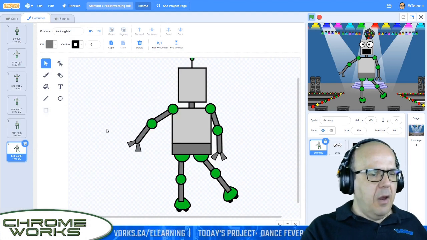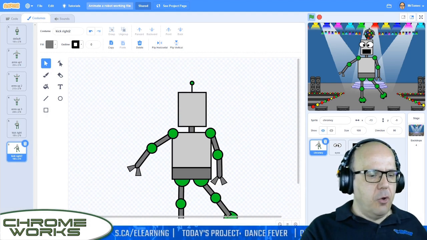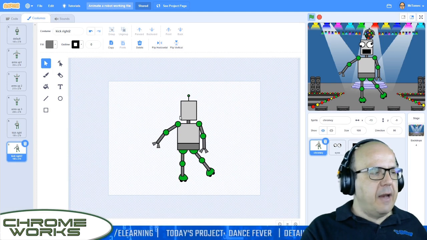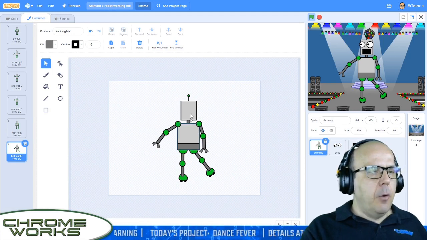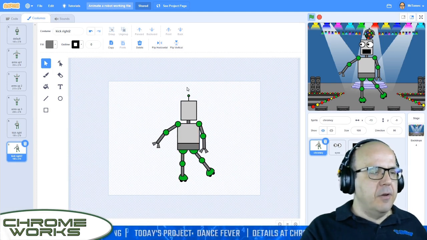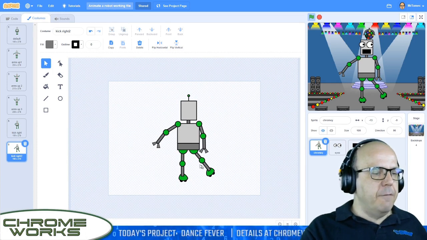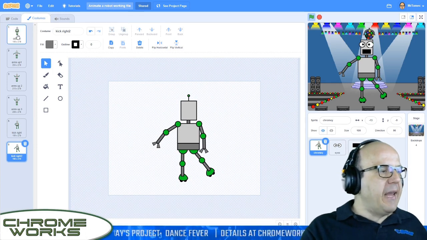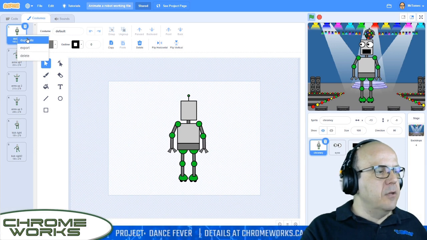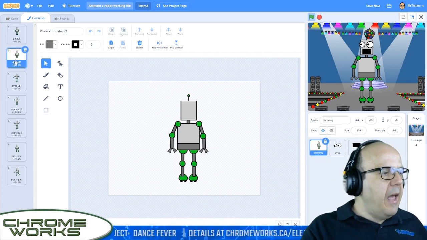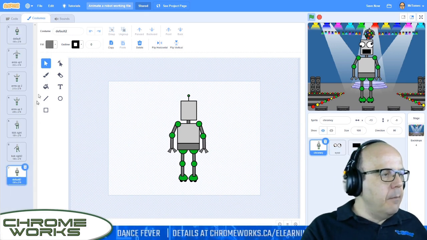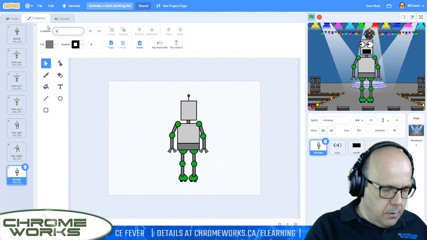I bet. Now, I wonder if I could just flip my whole character around horizontally or whether that's going to knock everything out of alignment here. I'm very worried about his torso moving around and not being centered. Maybe that's probably not the safest thing to do. So I'm going to go back and just do it from the default again. I'll do a duplicate of him, and I'll drag it to the bottom, and I'm going to call this kick left.